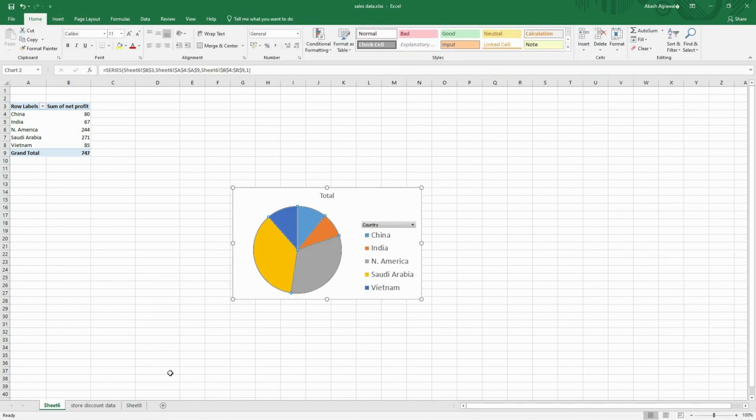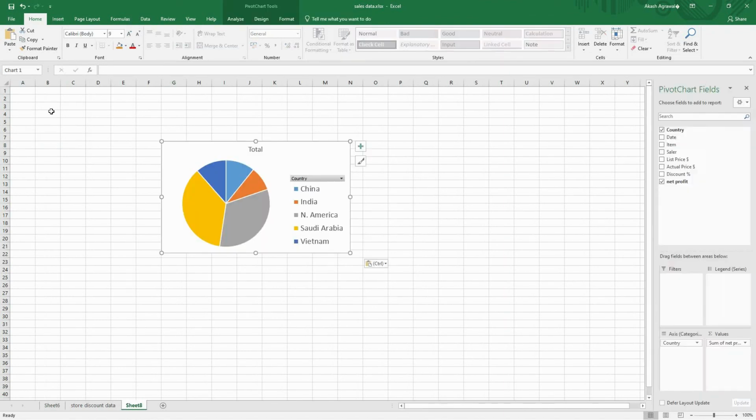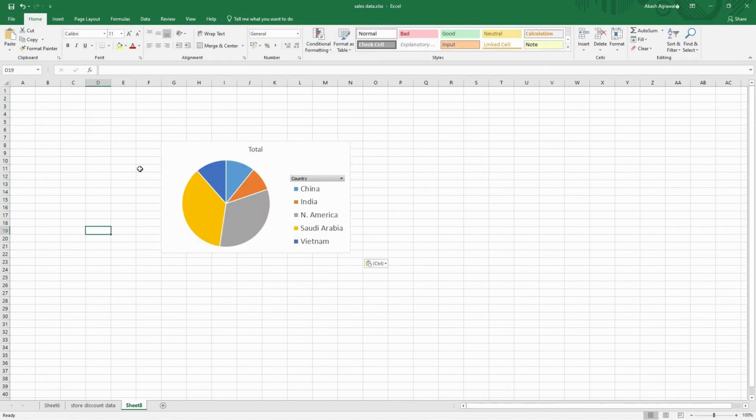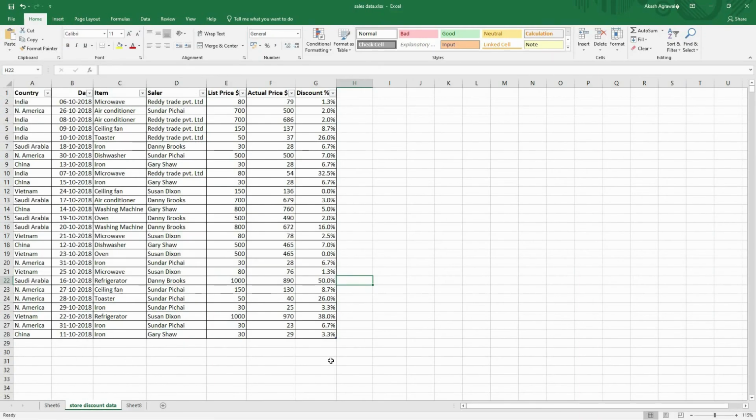Okay, so now I'll copy this chart and paste it on a different sheet. This will help me add multiple elements for my manager, or even for myself, to analyze at the same time. I can add various headings here like revenue by country and so on. Now we will generate a whole new dashboard, which will look something like this, from the data which was raw data in this tabular format, with the help of pivot tables.